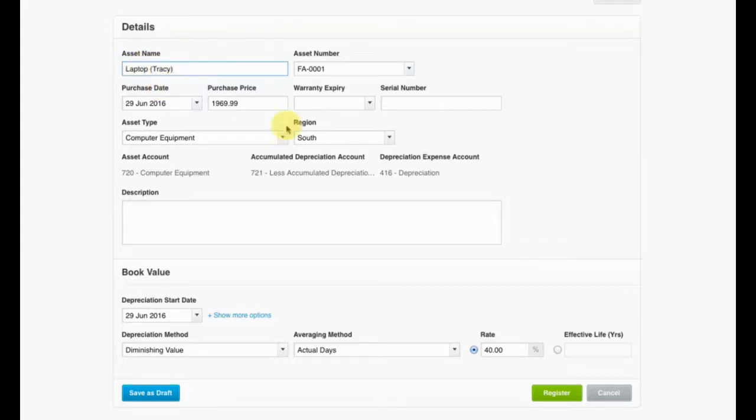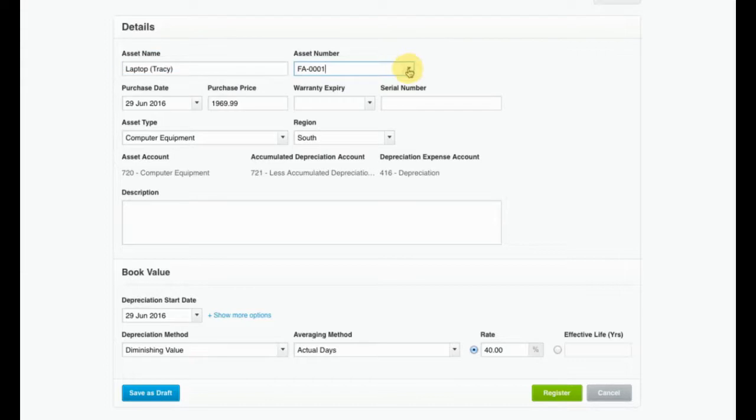I'll show you an example after we've looked through these values so that you can see what it looks like when you create the draft transaction, what fields are going to do that. We'll do that shortly. So here we've got the asset name. This is the laptop and it's been designated to Tracy. You might leave that in here, or you might write more detail about exactly what type of laptop it is, a MacBook Pro 2016 or whatever it is. And with the Tracy, you might put that elsewhere, which you'll see in the different fields available in a moment.